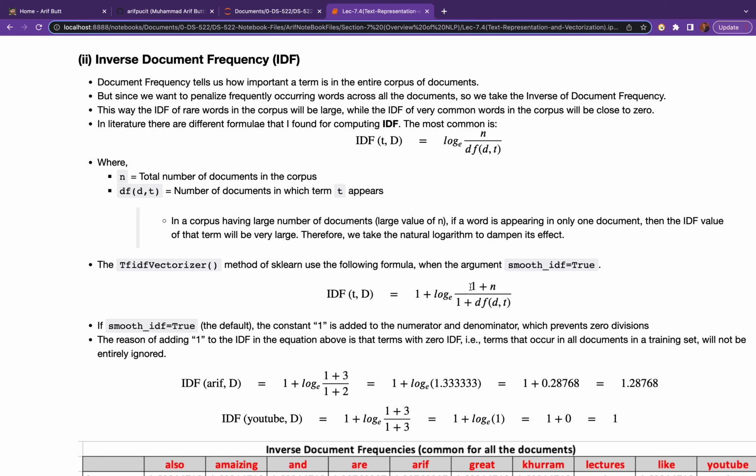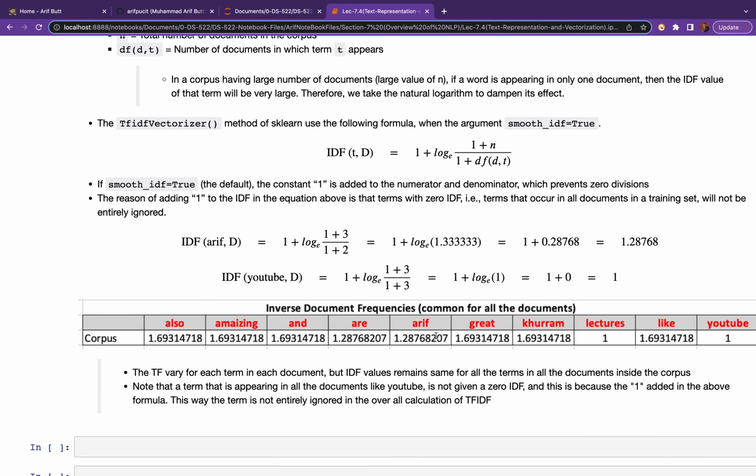You can see a constant 1 is added to the numerator as well as in the denominator to prevent any zero division. And the reason for adding a 1 to the IDF value is that the terms that occur in all the documents will not be entirely ignored. Soon I will show you this once I will be calculating the values of different terms.